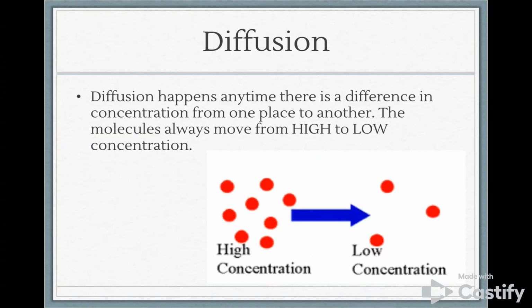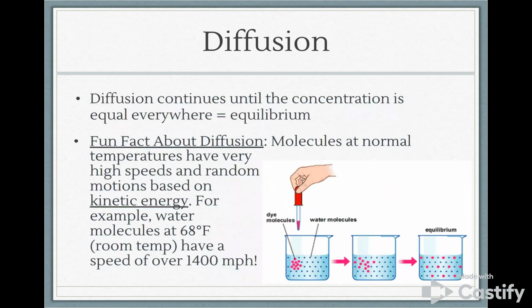Anytime there is a difference in concentration, diffusion will happen. It will always go from high to low concentration. So if you imagine that you had a cup of water, and you can actually do this at your house with a cup of water and food coloring, if you drop some food dye in just one spot without adding any energy, so no stirring, no swishing, nothing like that, those molecules will eventually spread out over time because they're bumping into all the other molecules of water in the cup until they're spread out everywhere, which is called equilibrium.